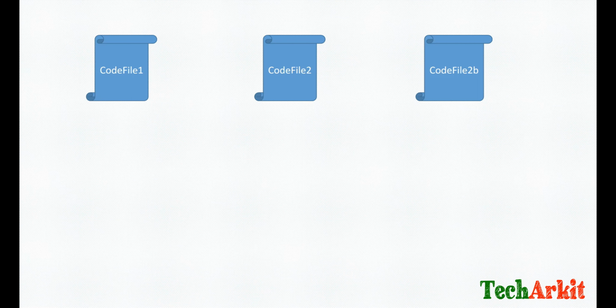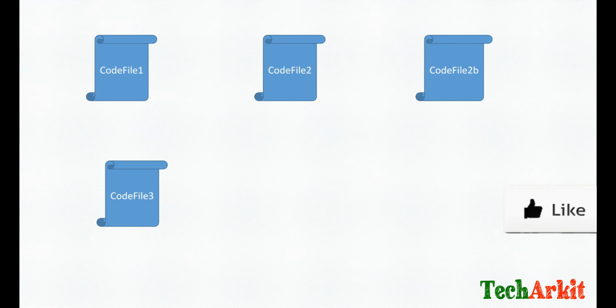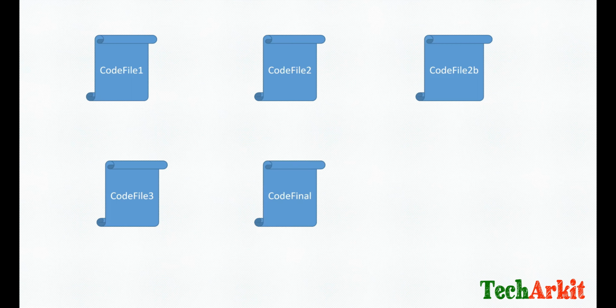So you might make code 3 or code 2b because maybe those changes aren't that big. And I think this is a process most people will be familiar with, where you create code 3 and then at one point you think, okay, we're getting there, this is going to be codefinal, there's just some small cleaning up to do, and then you create codefinal 2 and codefinal and codefinal, now really, this is the one. You can keep going for this for a long time. This is where Git can really help you.